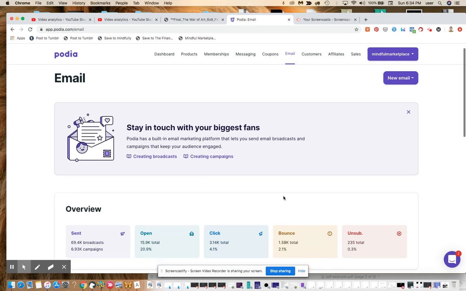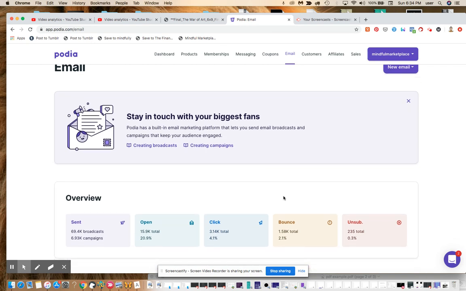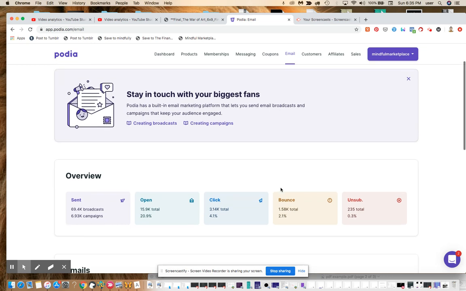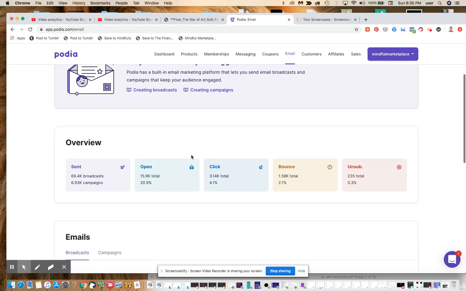All right, so let's really quickly set this up so you can see exactly visually how this is done. I made the mistake in a previous live demonstration of doing this for some other folks, and it turns out those links go to the Podia help desk or their doc page where you can read their documentation. So I'm not going to make that mistake again.